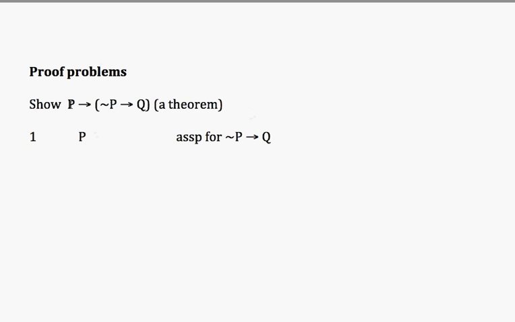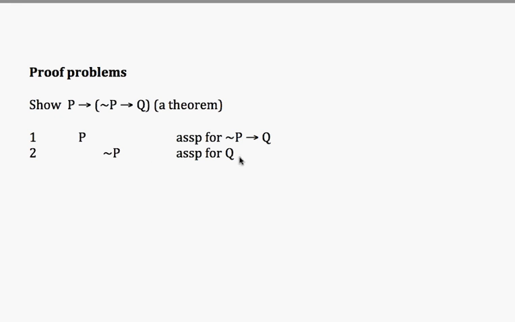We assume P. We don't have any premises, so we indent, and we assume P, and that gives us our new goal. Our new goal is to get to not P arrow Q. You look at the goal, you say, what am I trying to prove? What does that suggest about what I should do? Well, it's a conditional. So you start a new subproof. You indent again. Yes, you do have to indent again. Each time you make an assumption, it calls for its own indent. And now our goal is to get to Q.